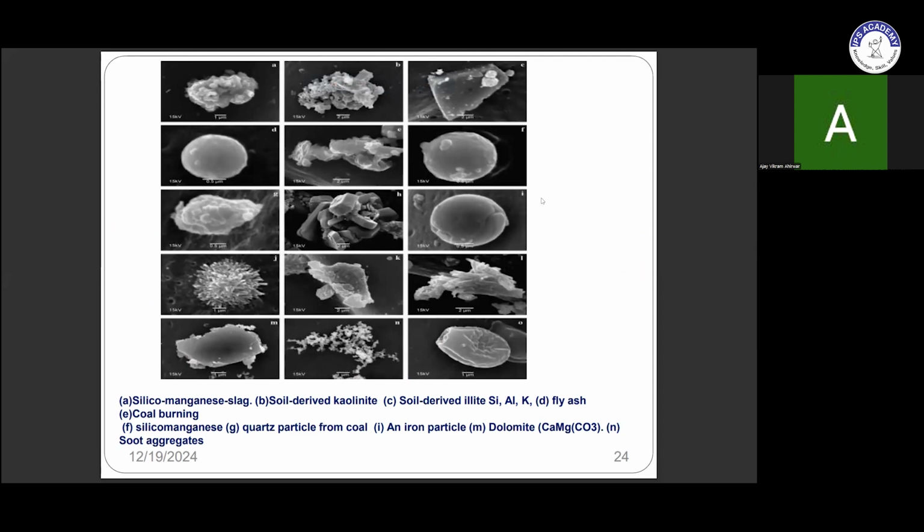Sir, I would like to ask one question. Yes, ma'am. Sir, how can we get these images? Which instrument is helpful for this? Yes, these images can be obtained by a scanning electron microscope. You can also send your filter paper to sophisticated instrument laboratories available at IIT Madras, NEERI Nagpur, and every reputed institute having a sophisticated instrumentation laboratory. There you can send your filter paper for analysis of these images.